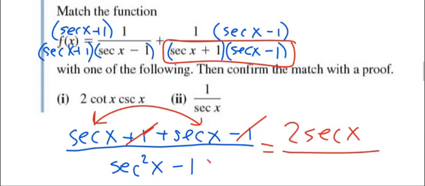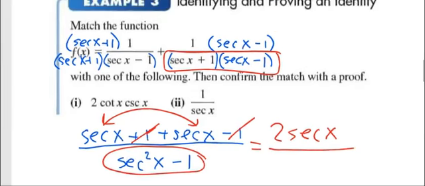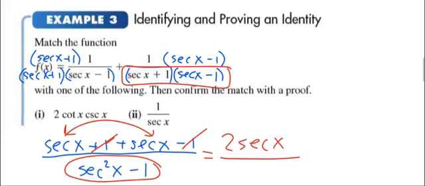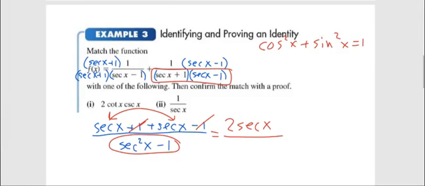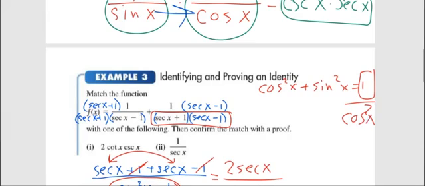All right, now, instead of putting secant squared x minus 1, what should we put in its place? Go look in your notes if you can't think of it. Something to do with this Pythagorean identity. No, the derived ones? No, that's why I said you need to know how to derive them. If you need secant squared, what are you going to divide this one by? Your only 2 choices are cosine squared or sine squared. You're going to divide by cosine squared. Well, if you do it to that one, you've got to do it to this one, right? And you got to do it to the next one.